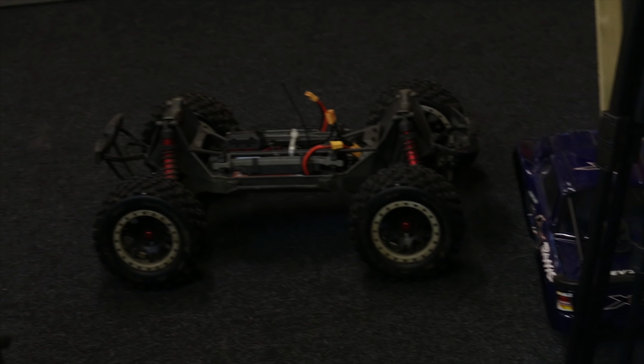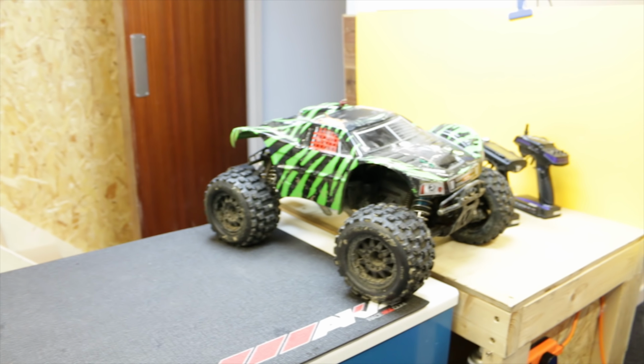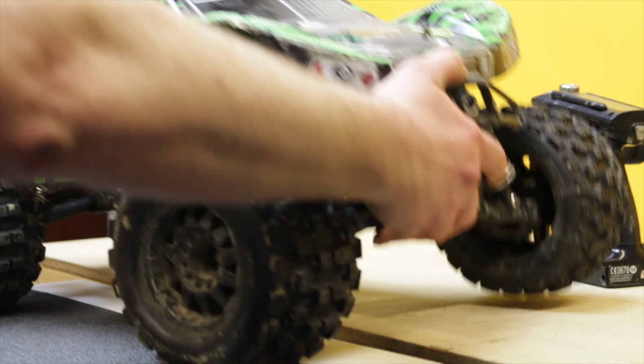So what's the matter with this thing? That's what's happening on this. I think so. It's a poorly one. It's a broken X-Maxx. Oh. Next! Big boy! It's a bit of a Savage!